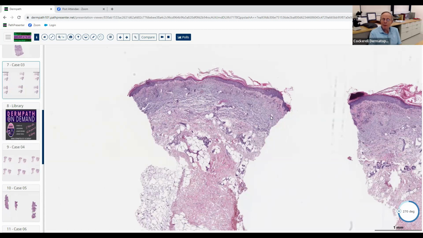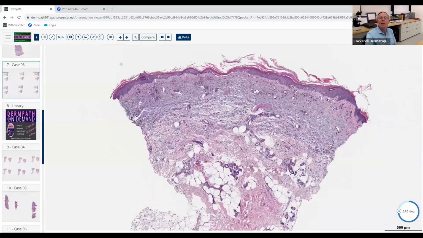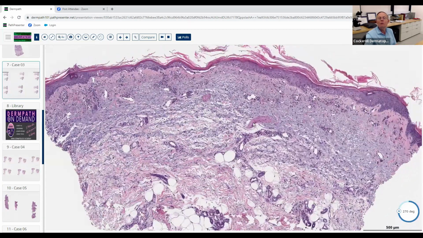So when we see something that's in the differential diagnosis of almost a nothing diagnosis, that's kind of good news and bad news. The good news is at low power, you don't really see a whole lot. The bad news is that there's a long differential for things that give you minimal inflammation at low power. And if there is inflammation, it's mostly lymphocytes. We'll go to higher magnification and see if we see anything more here.